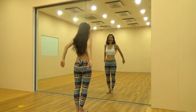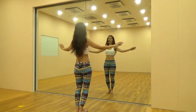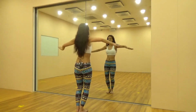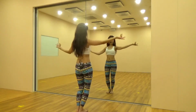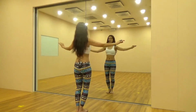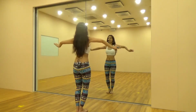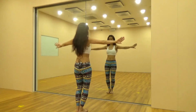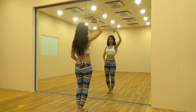Let's relax a little and then do the variation. Come to the side from the beginning. Left to right, right to left. Now open and relax and in. Okay, three times. Seven, eight. Left, right, right to left. Right to left. And then turn, rotate your wrist and relax and then in.